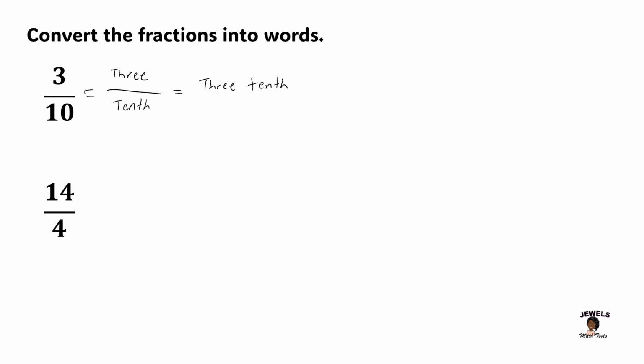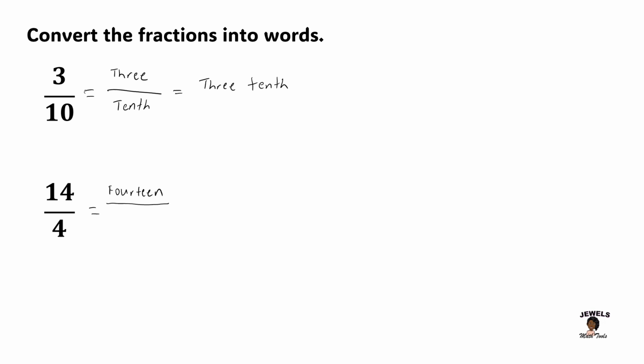Let's try our next example. Why don't you convert this one into words first and then unpause the video to see if I got the exact same thing that you did. So to convert our fraction into words, we're going to write our numerator as is first, which is 14. And remember that when you are writing these words or changing these fractions into words, your spelling needs to be correct. Because nobody likes to read words that are spelled incorrectly, and there's no shortcut to changing your fraction into words.